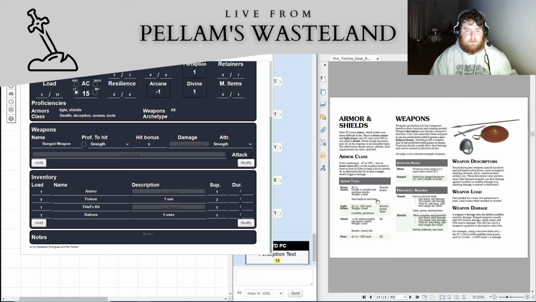We have proficient weapons, simple. So that is going to be proficient, dexterity, hit bonus 0, damage. It's going to be 1d8 for our simple ranged weapon. Dexterity. We are proficient with our bow. It's probably a short bow.